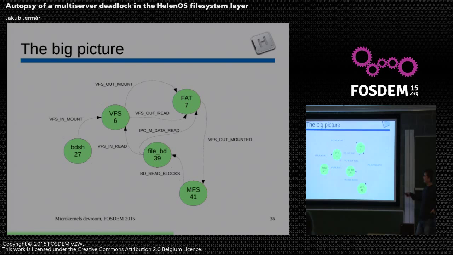It's hidden, but there will be a lookup operation which corresponds to the mount, and VFS tries to identify the mount point, and now it already knows that it's the FAT one. So it tells FAT, hey FAT, somebody wants to do a mount on you. And it sends some additional information so that FAT actually knows that it is the Minix file system server. And if everything is okay, it is FAT which sends the VFS out mounted. It's like, hey MFS, by the way, I mounted you to one of my subtrees. So this is how it works.